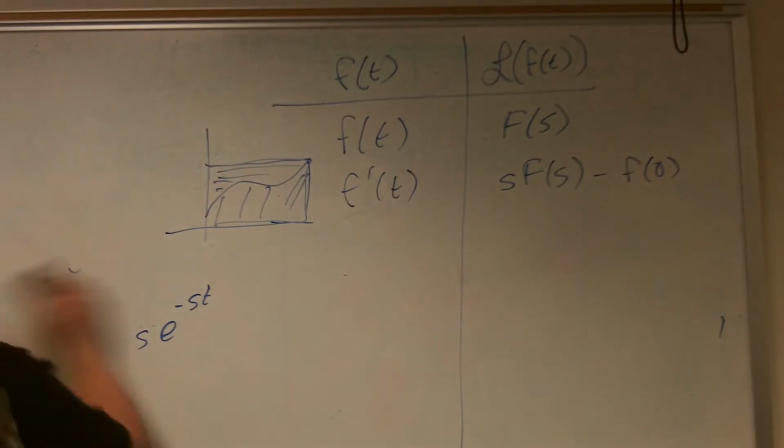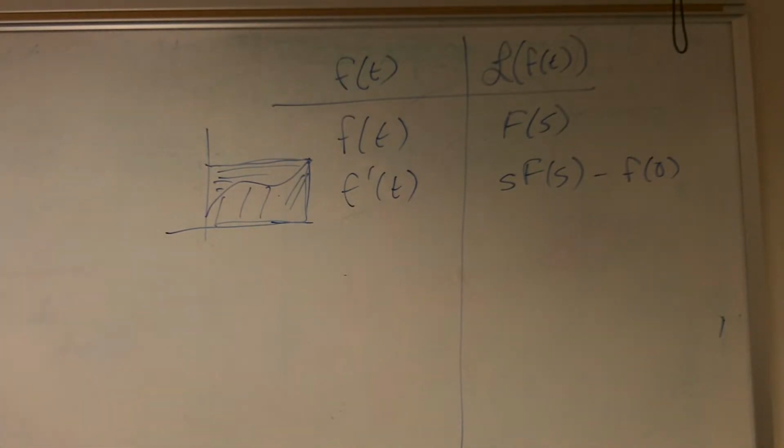This is why I say this is such a wonderful thing to us. Let's consider m x double dot plus c x dot plus k x equals some function of u, a forcing term. All right? Make sense? Okay, and maybe I'll just even say, hey, look, what if I know my u, the forcing term, I just know f of t. I just know it in terms of time. This is exactly what I'm going to stick into the equation.